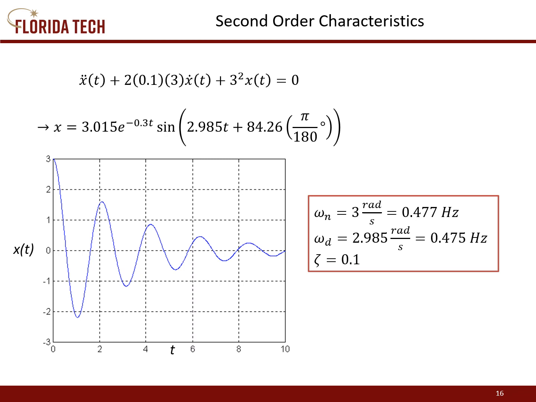Again, we'll go through this example one more time to show you that we can get the natural frequency right from the equation. There it is. Our damped frequency, looking at the output there, is 2.985, so that's what we're observing. And then the damping ratio, zeta, is coming right off the equation right there. So there's our example of damping ratio, damped frequency, and natural frequency, and we can get all of that on the plot as well.